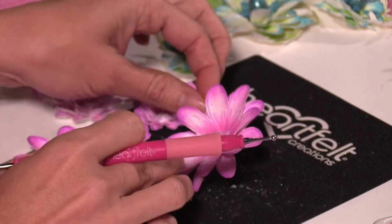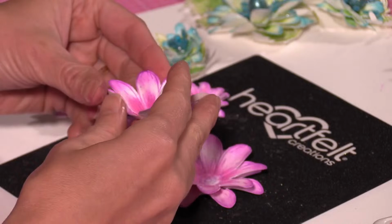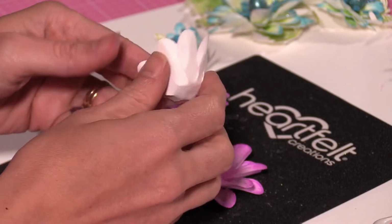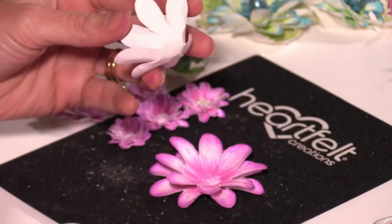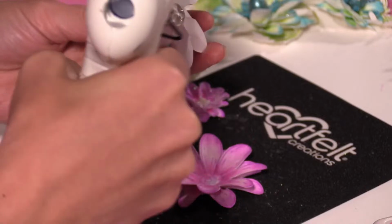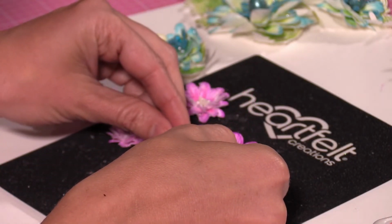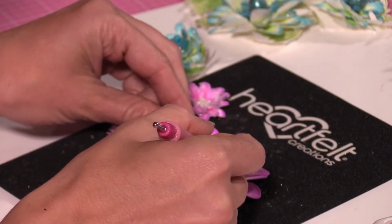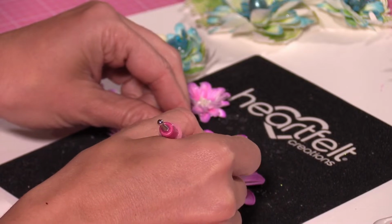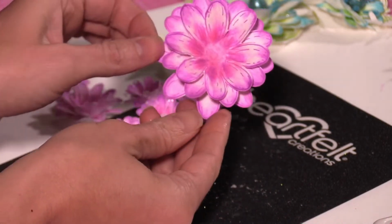Okay, so this is how that will look with just 2 layers, but I like to have it a little bit fuller. So what I'll do is I'll have that kind of pulled up. You could have colored the back side too if you wanted to, but what we'll go ahead and do is just do a circular motion, and then we're going to press down in the middle, and your flower is coming together. I just love, love, love how this turns out. Look at that. This is so pretty.